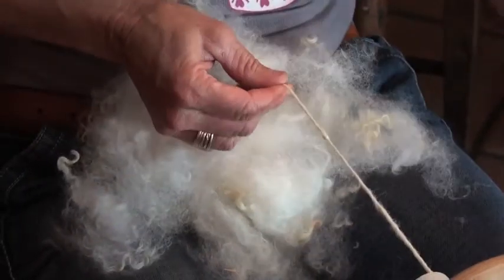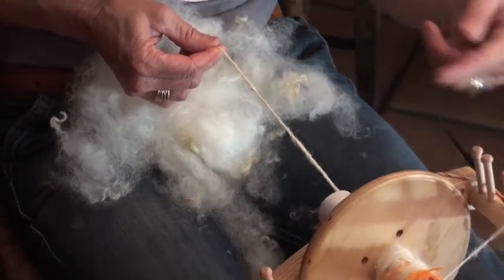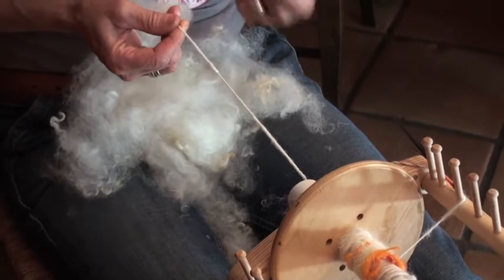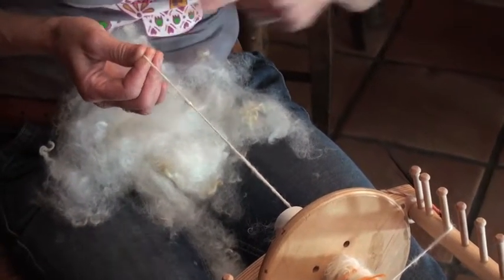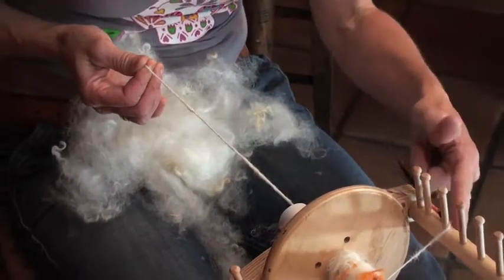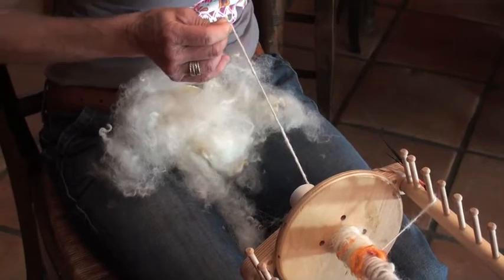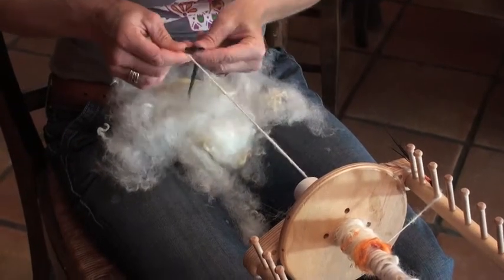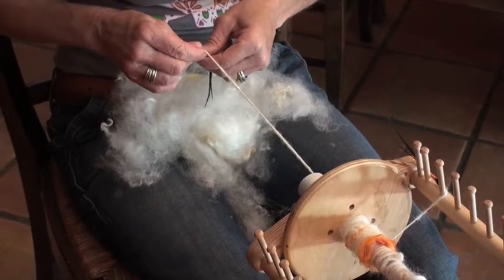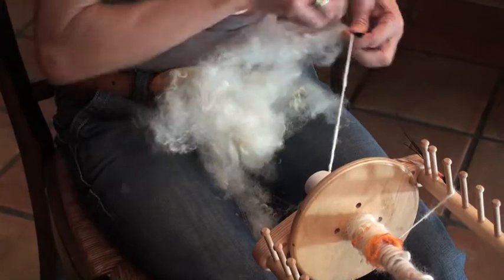Okay. And I pay attention to when this is going in. So this is going in on my third peg. For me, I would go ahead and put another set of feathers right here. And every time it goes through the orifice and gets to the third peg, I'm going to do another set of feathers because I like symmetry. That's just the way my eye wants to see symmetry. And not everybody wants that, but I do, because I don't want someone to knit something and have big bald spots where there's no feathers.